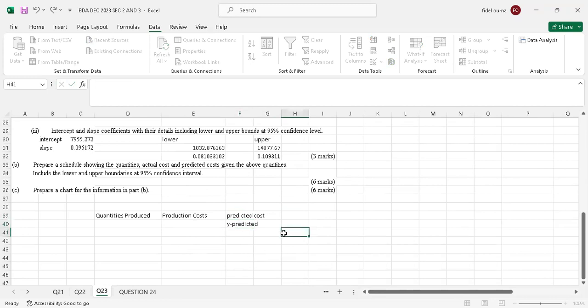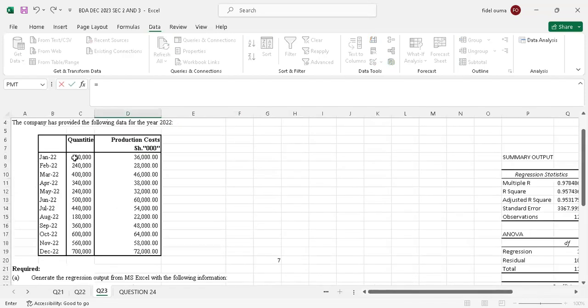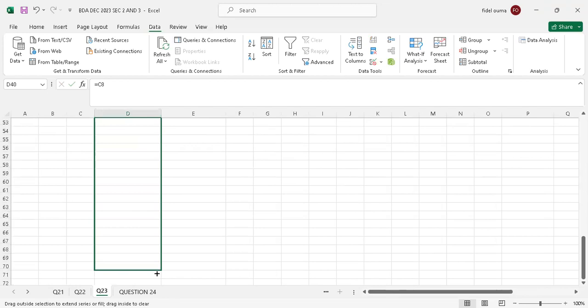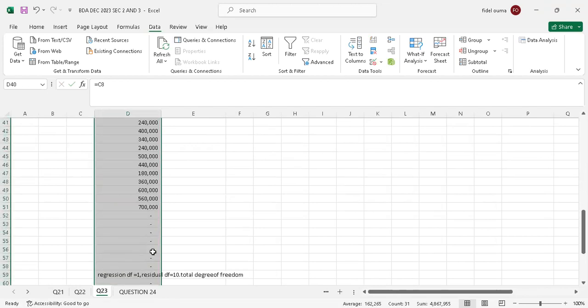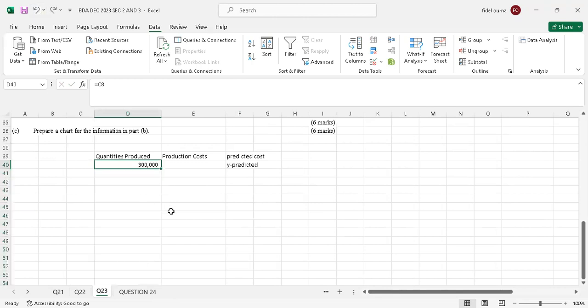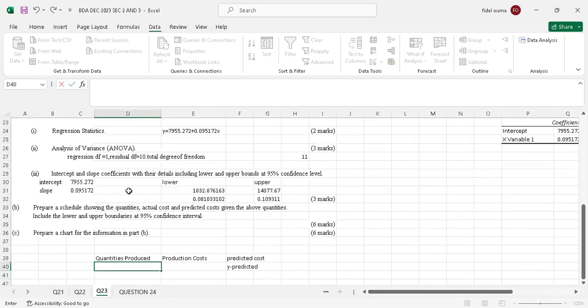So we're going to use those values. So quantity, I'll just copy all through. So for this, let me just copy.